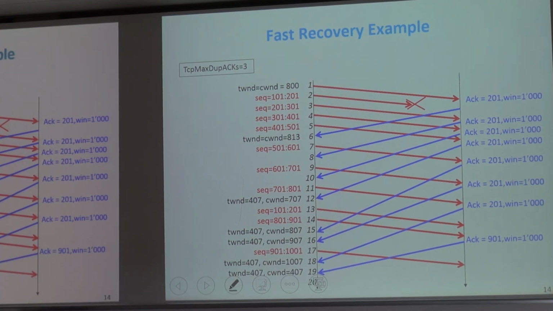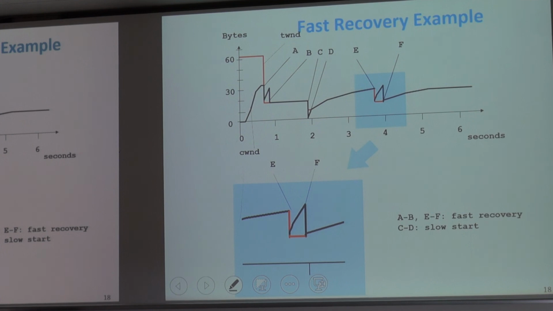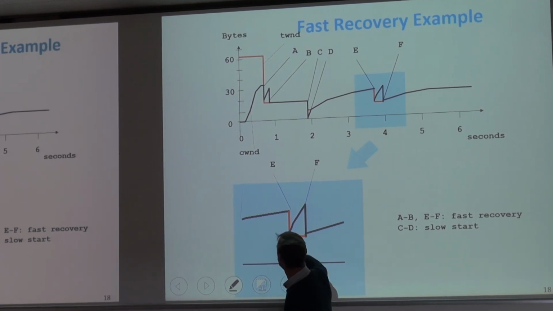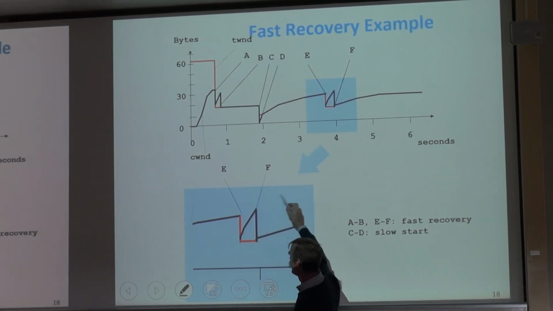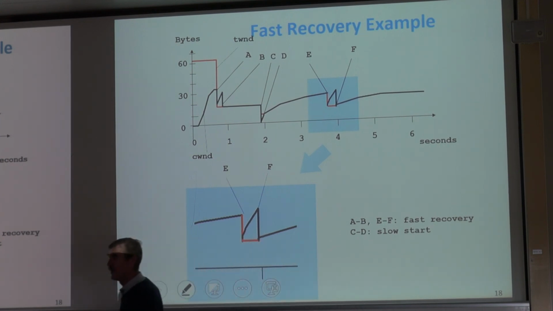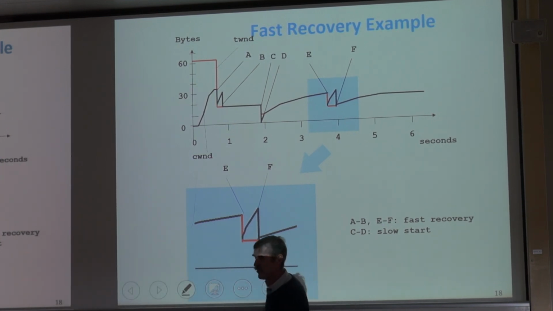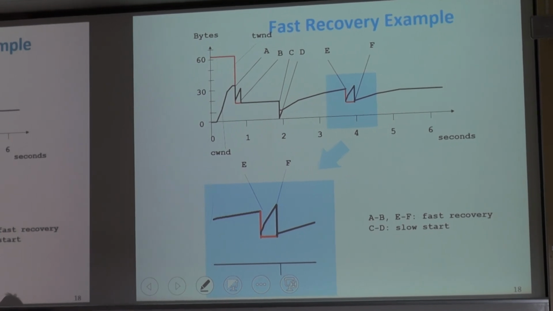Let me skip perhaps one thing. Let me skip this one and show, if we do a plot of the window size, then we will see in practice this. So we see that the window increases until there is a loss, and then we have reduction by 2 of the window size and this little increase. But this little increase, as I said, might not necessarily mean the source is sending at a high rate. It may mean so, depending where the loss was, but it does not necessarily mean so. And then we continue sending at this lower rate here. So this is how TCP implements, in fact, additive increase.